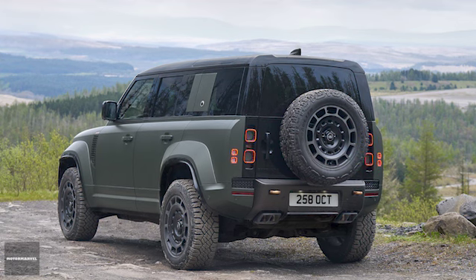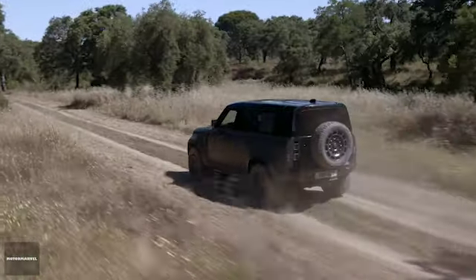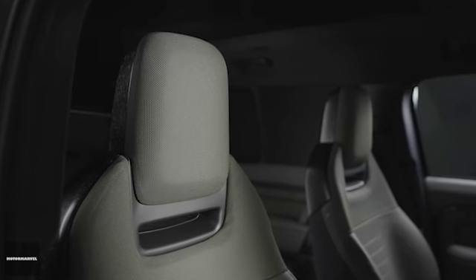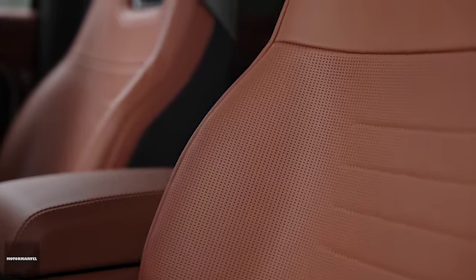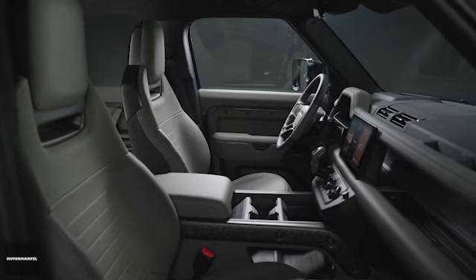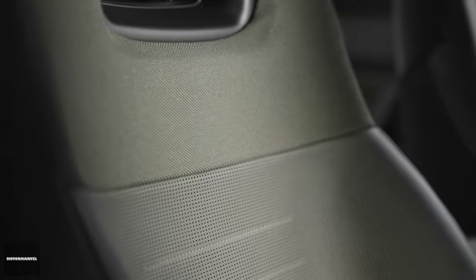Clients can further personalize their vehicle with optional matte protective film for added body protection in harsh environments. Inside, the Defender Akuta features curated selections that set it apart, including highly durable outer fabric options which are 30% lighter than traditional leather. The Edition 1 features a dual-toned khaki and ebony interior with knit textile and a seamless finish. Alternatively, burnt sienna semi-aniline leather or ultra fabrics in light cloud and limer are available. The front row features all-new performance seats with more supportive bolsters and integrated headrests. The Body and Soul seat audio technology, developed in collaboration with Sofapack and Coventry University, allows the driver and front passenger to feel as well as hear the music.